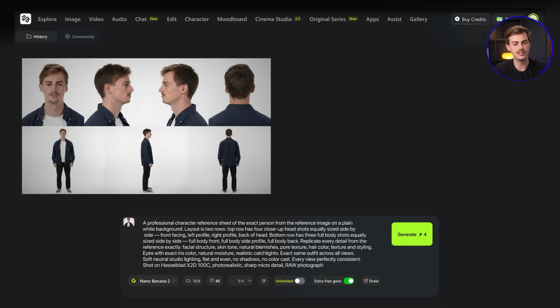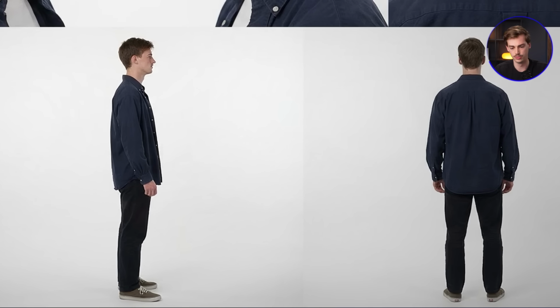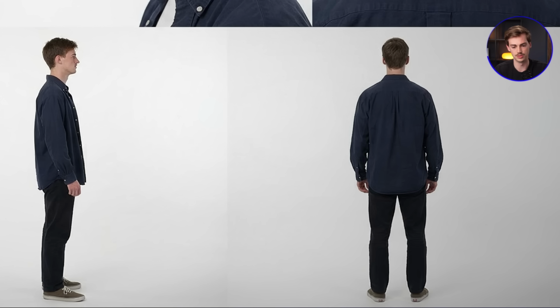As you can see, this is the easiest way to create multiple different angles of yourself, to create full body shots, and this will be the sheet that we will use to feed the AI information about what you look like. Now for me, I looked at this, it's pretty accurate. Like the moles that I have on my face, even that annoying pimple that I had in my reference, all of that is in there. Even my shirt that's oversized is being portrayed here, although I wouldn't wear this with black trousers, but hey, that's a choice of Nano Banana there.